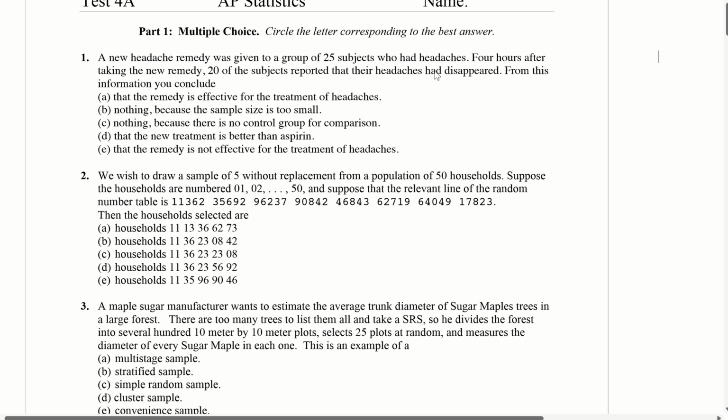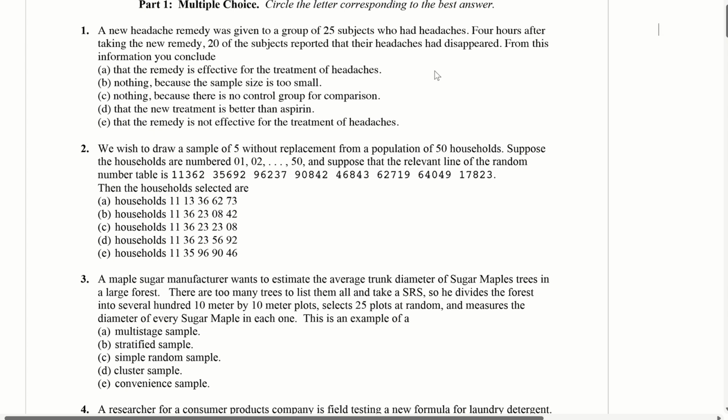For number 1, it says a new headache remedy was given to a group of 25 subjects who had headaches. 4 hours after taking a new remedy, 20 of the subjects reported that their headaches had disappeared. From this information, you conclude, so let's look at the first choice here. It says that the remedy is effective for the treatment of headaches.